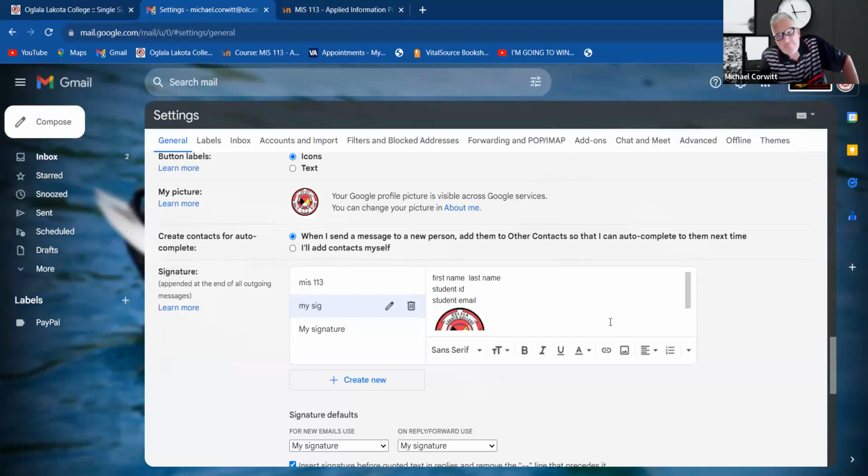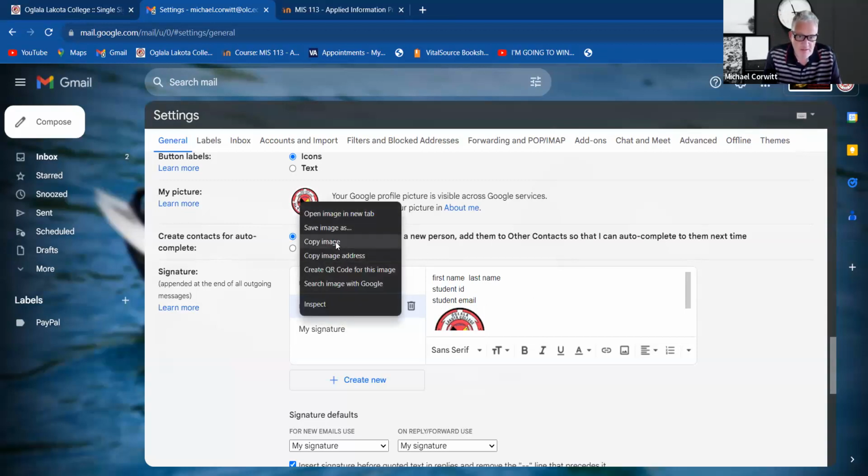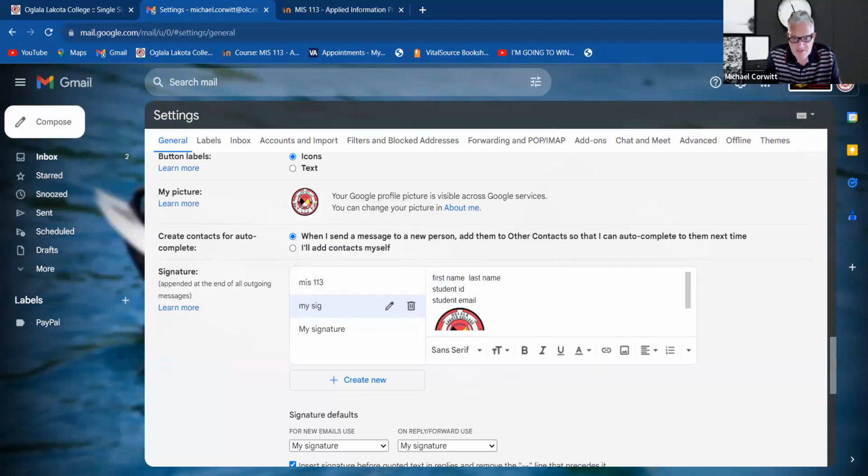So for those of you that have, do you have this logo at all anywhere? Let me do it for you. Hold on. Okay, copy image. Let me see if I can put it in chat. Hold on here. Let me stop sharing. Yep, there it is. Okay, I'm sending it. You just copy and paste that onto there.